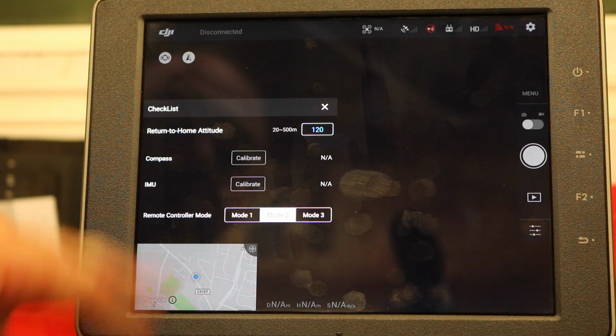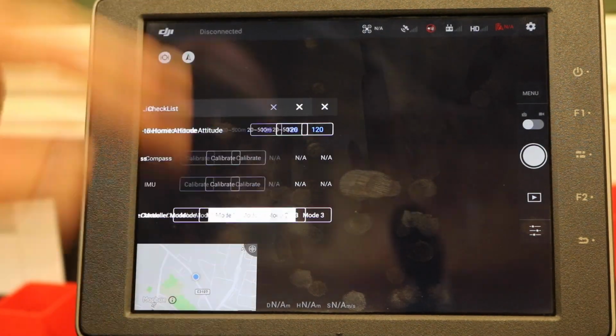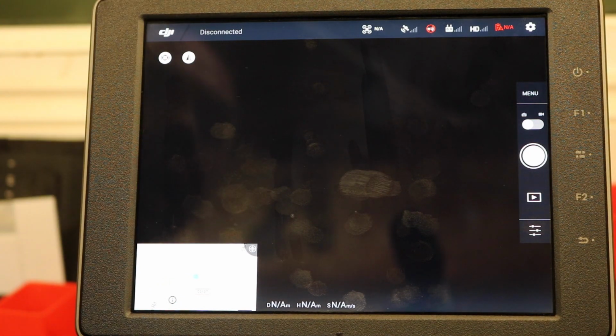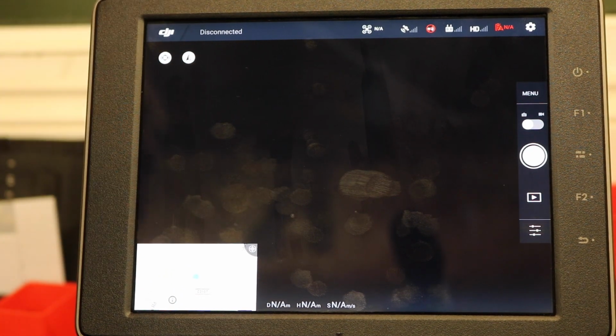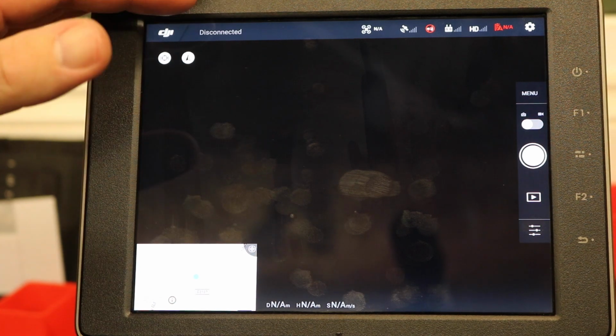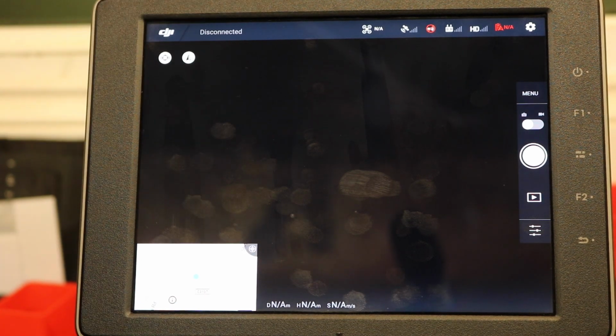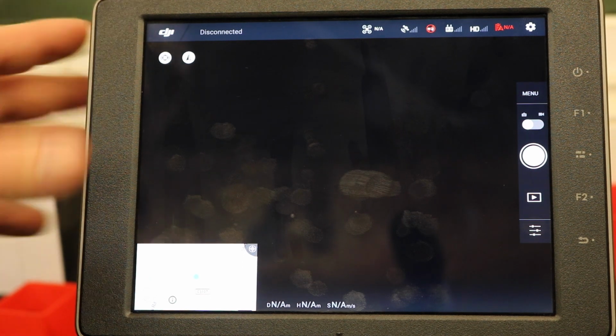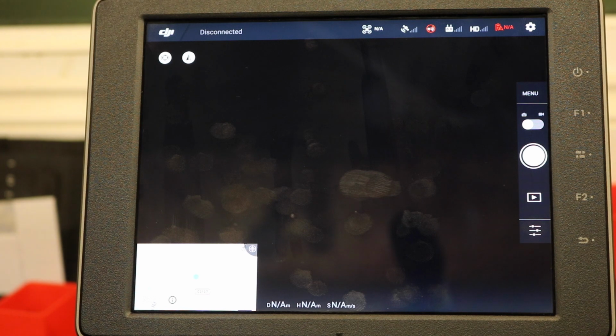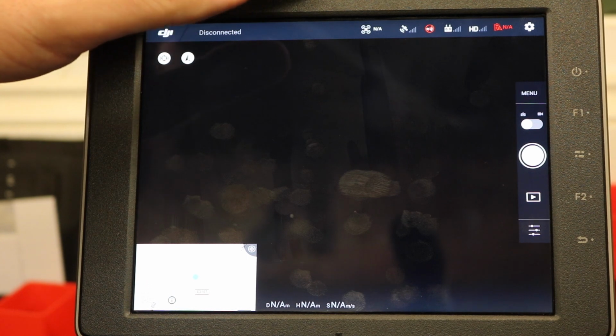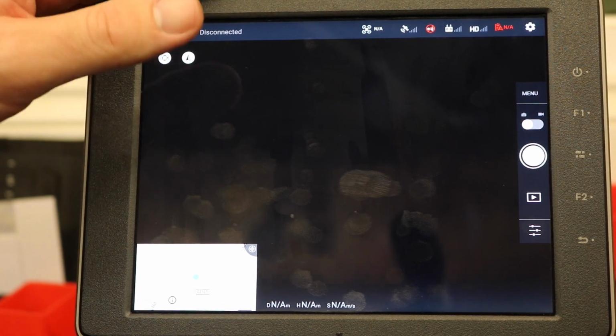There we go. As you can see, we've got the map screen down in the bottom corner down here. Overall, the Pilot app is very basic. There is no data logs, there is no craft logs, there is no battery screen at the moment. It is a stripped down, very basic app for flying. It will improve. There will be some changes. As I said, it is in beta. It's currently not finished, so DJI do have some work left to do with it. As it stands today, if you are looking for a version of the app where privacy is an issue for you, then the Pilot app in local data mode is something to look at.